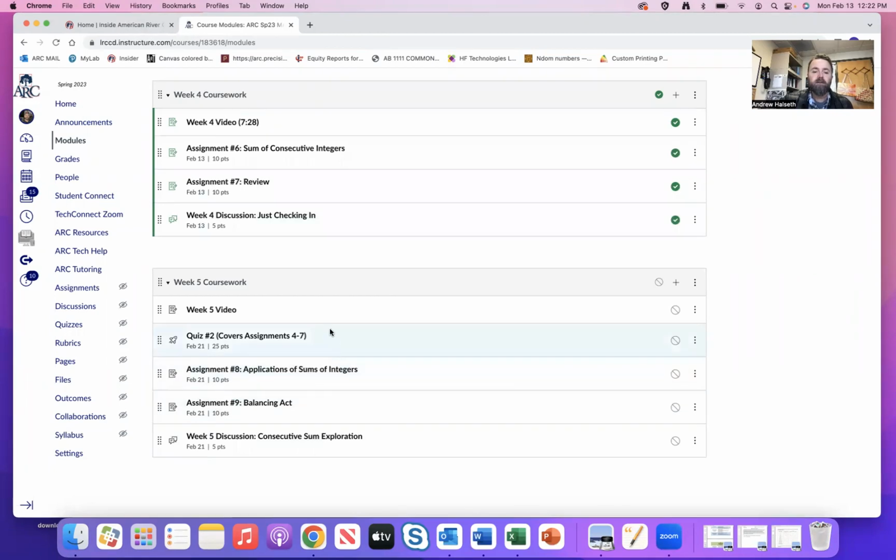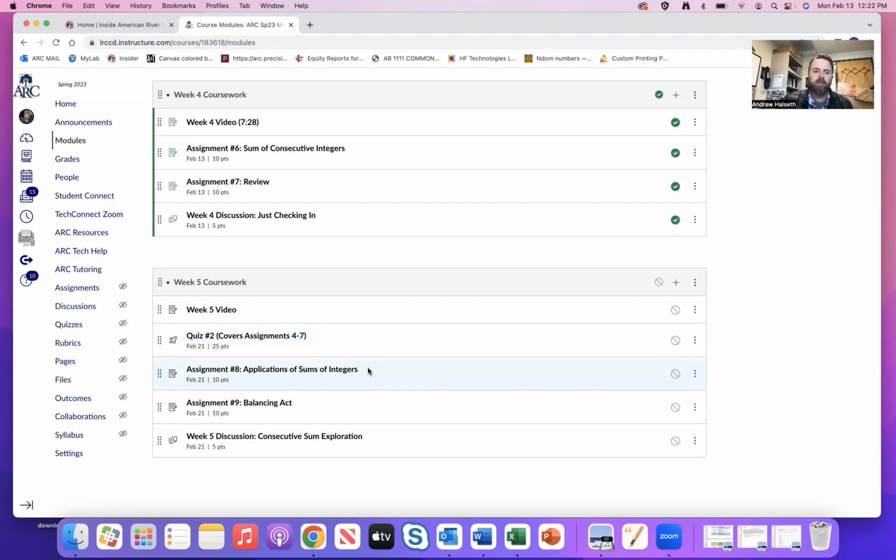Notice that does include a little bit of review, so expect in that quiz to have some digit place game, some race to. There's some questions in there. Otherwise, it's mainly focused on handshake problem and sum of consecutive integers, and that new stuff that we did last week. Otherwise, we're going to move on to assignment 8 and 9 this week.